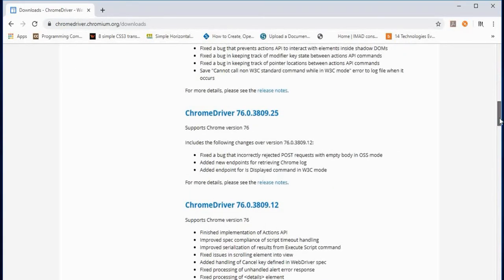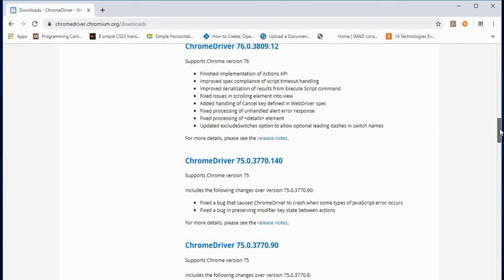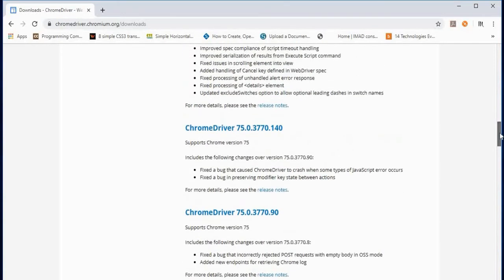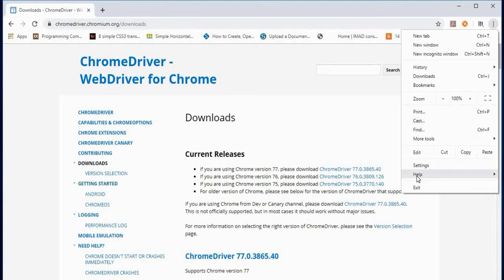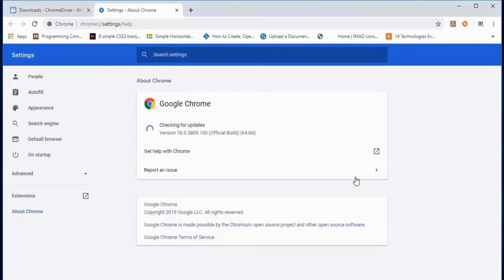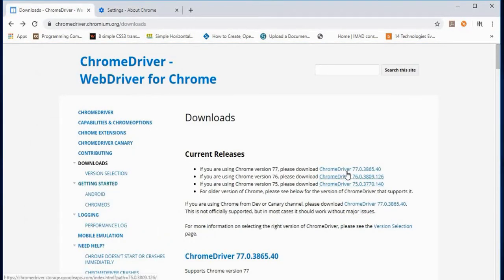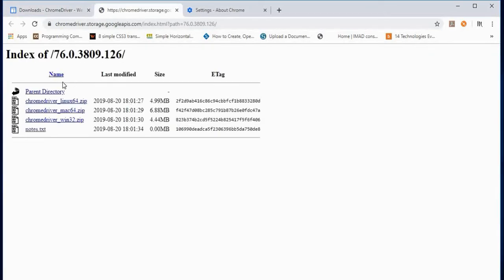To make sure that we get the right version, you need to do one thing. Go to the help menu and click on About Chrome. Here we are shown the version of Chrome. Mine is 76, so I will be downloading 76. If yours is 77 or 75, you download the respective Chrome driver. I have Windows 10, so I will be downloading win32.zip.